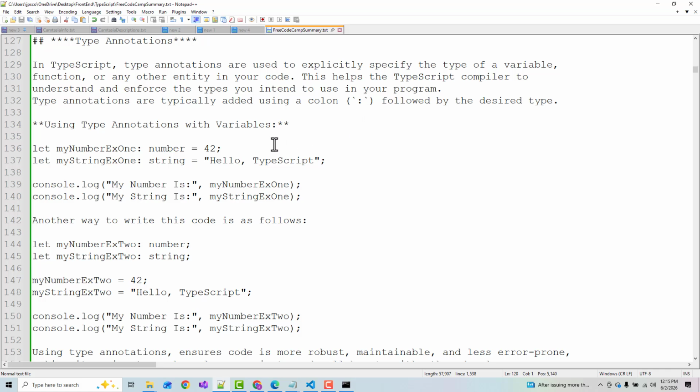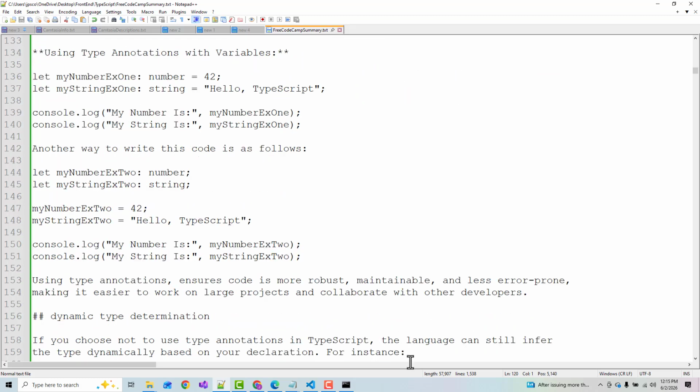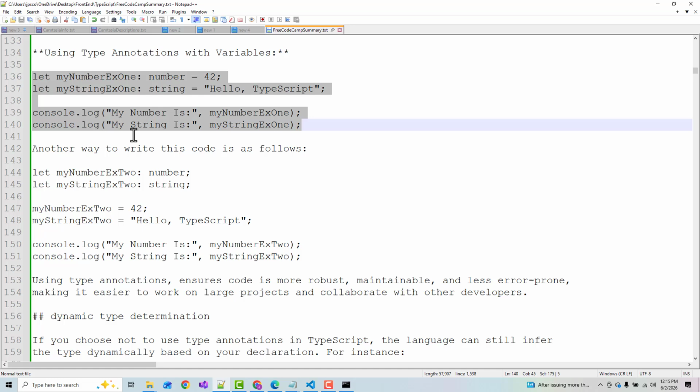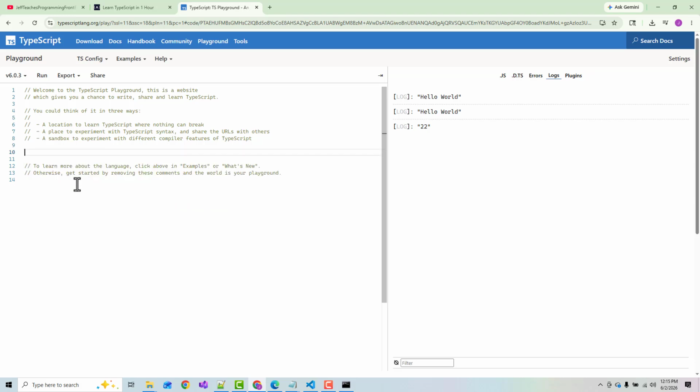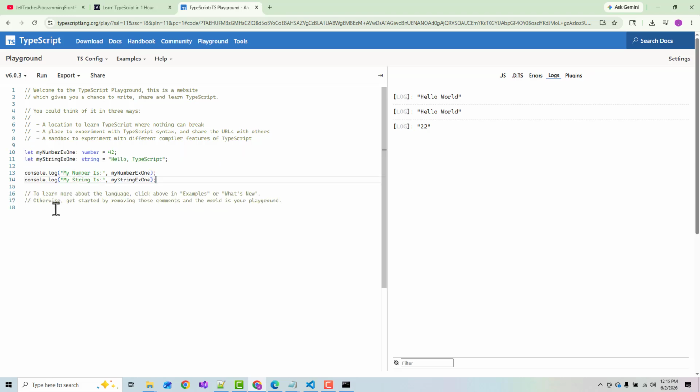You put a colon after the variable name and then a space, followed by the desired type. So here's a couple of examples. If we put in what's shown right here, again, I'm just going to jump back and forth in here, and I'm going to get rid of all this, and do this.